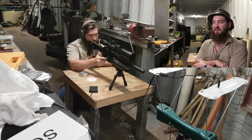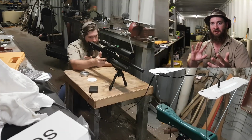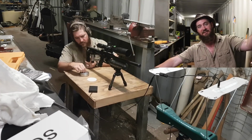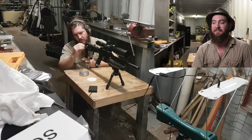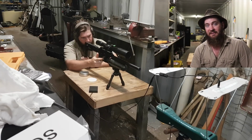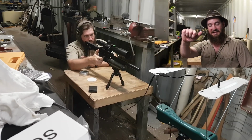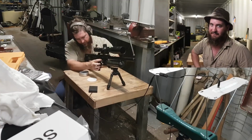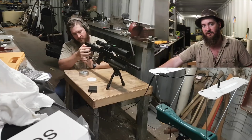Whereas if I decide to do a proper full-on hammer spring tune for the low end, I'm going to lose my nice consistent high end as well. So I think this is a good way to get super consistent low speed groups and only have to measure that gap, wind her out, and then you're back up to your nice consistent full power groups as well.